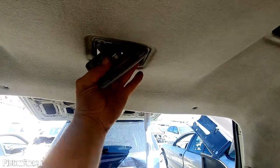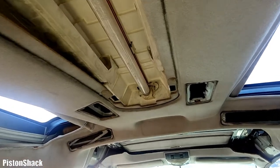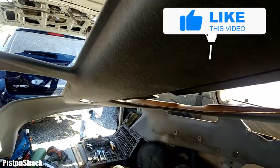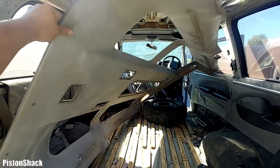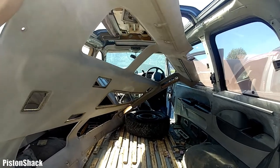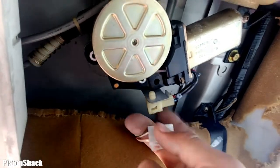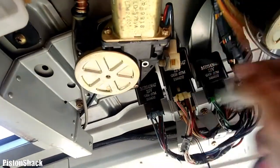Undo the Phillips screws and get the light assembly through — we don't have to disconnect the wire harness. Move to the front; there are a couple more clips around the roof light. Remove them all. Everything is down — we've removed all the plastic clips all the way around and the headlining is removed. Next step is to remove the roof ducts and disconnect the electric motors for the sunshades.